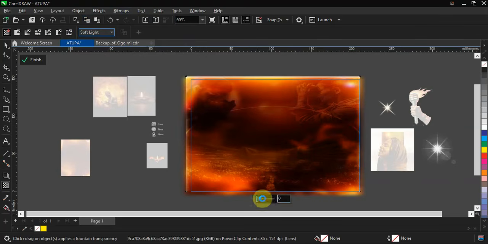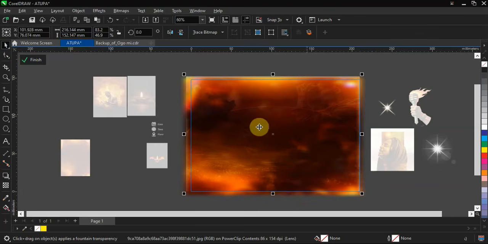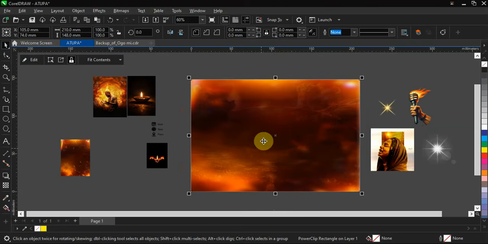So I can also make it a little bit transparent so that I can have a little of the reflection of the background here. I think I'm good. Let me stick at 50. Okay, very good. Now with this, I'm done with that. So finish. You can see what I have here.